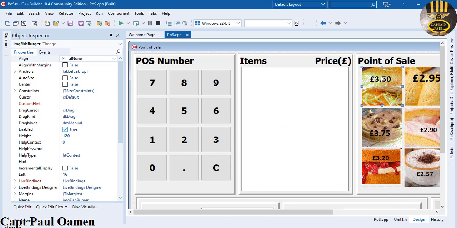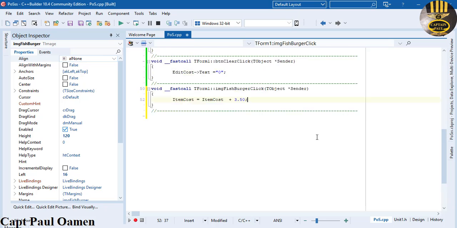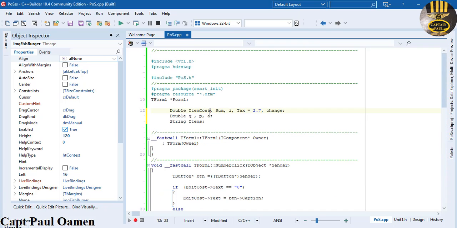So, double click on my fish burger. So, right here, I'm going to start by saying item in the first place. Item is going to be zero. I think it will be right. I kind of like also initialize the item. So, I'm going to say item equals item, and now say equals the price, or plus the price. I think that's £3 something. There we go. Now, let's initialize the item here. Item, the first value is zero. Okay, so take a good look at the global variable. Item was initialized and the tax is already initialized.